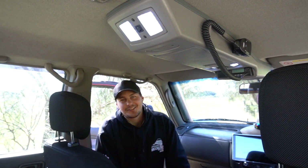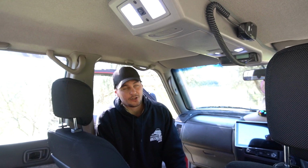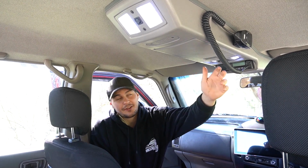There she is. She's all installed. It's in its full glory. This is how it's gonna sit until the end of its time, or until something breaks, or if we change it, etc. So I'm really, really happy with the end result. It takes everything from being clustered down in the center console and brings it up into the roof, which is a dead space anyway. Comes with all the hooks and everything for the cord.